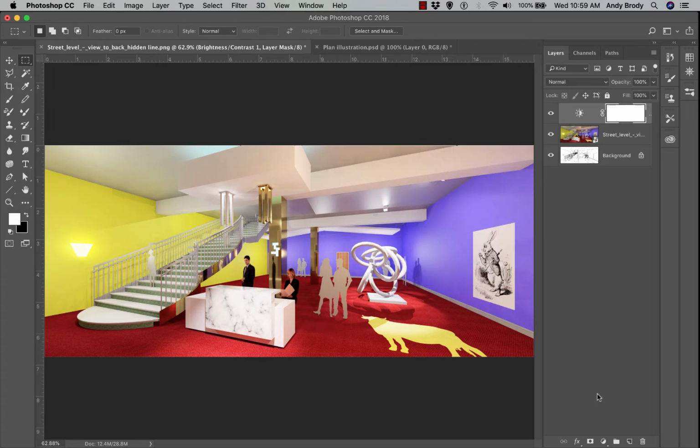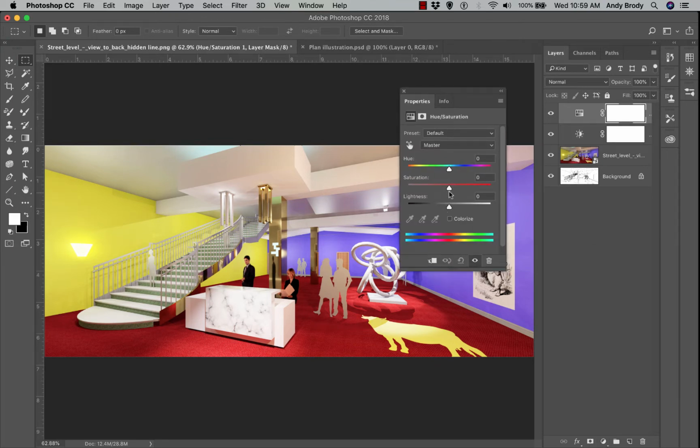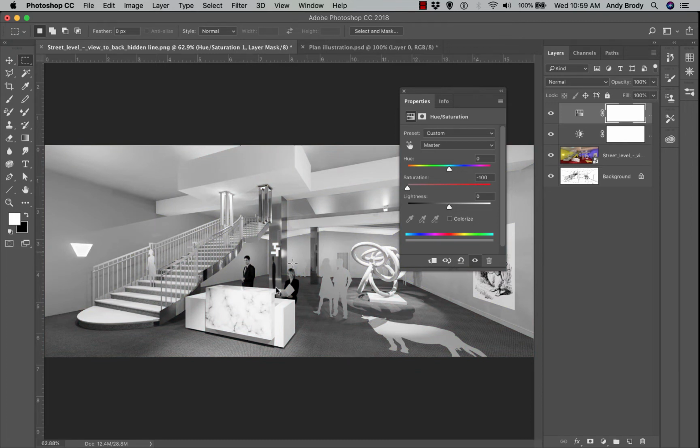I also want to adjust the saturation. Now, the saturation, if you remember from color theory, is how much color is in the image. I'm just going to click on this adjustment layer, and lo and behold, there is a hue saturation adjustment layer. The properties menu pops up, and I can drag the slider. What this will do is basically remove color information. If I drag it all the way over, now I have a black and white image. Sometimes a black and white image can be very effective in your project because you can really talk about different things. It's easier to discuss spatial concepts and things like that.